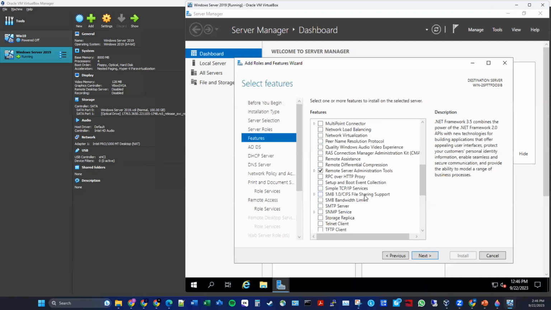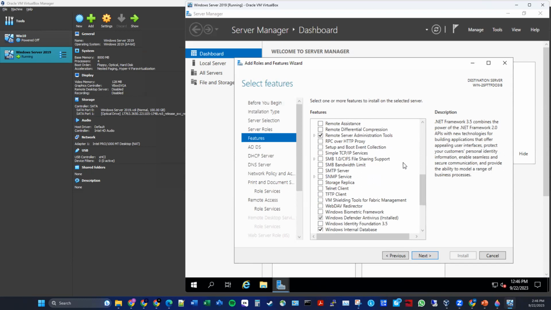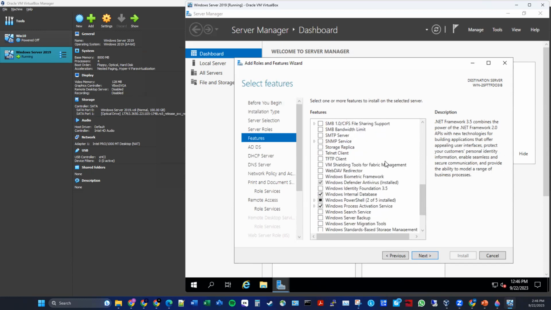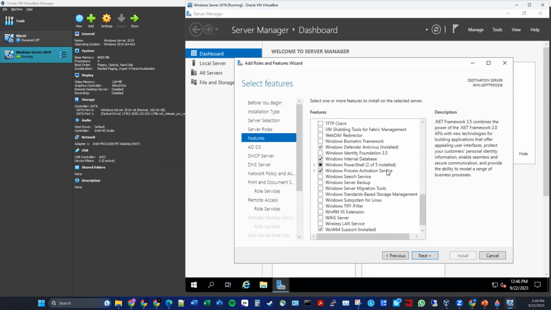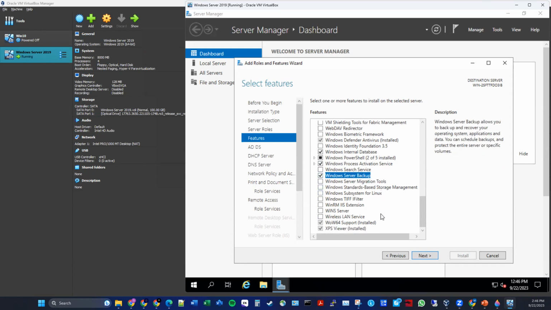So most likely a lot of them are already selected for us. One that is not is this one right here, Windows Server Backup. So we'll select that one in the features and then move forward. That's the only one we had to select, Windows Server Backup under the features.